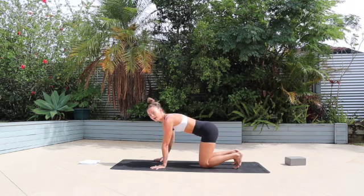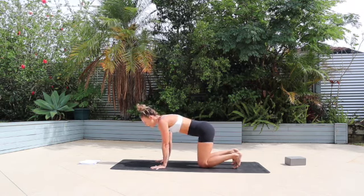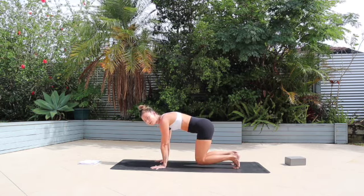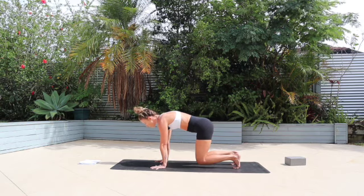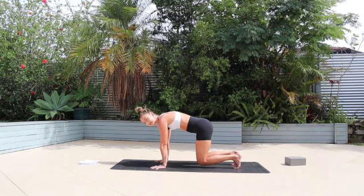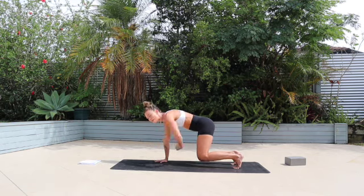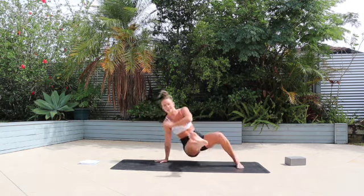So your shoulder blades are pulling away from each other. And then we're going to lift the knees from the mat so that they hover. So they're just a centimeter or so above the mats, not a lot. Set the core, start to feel the strength of your legs, your quads engaging. We're going to take left hand, tap the right shoulder. And now the right leg is going to kick out to the side.